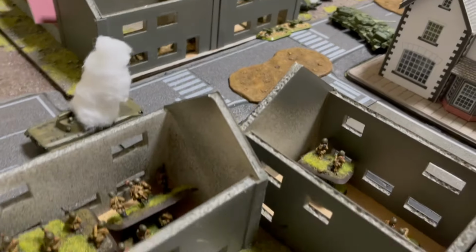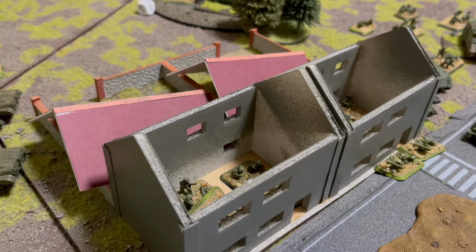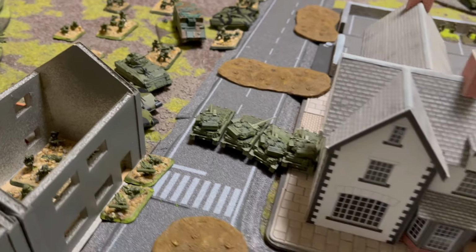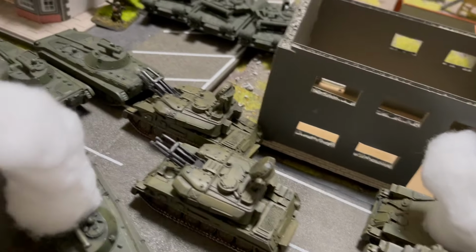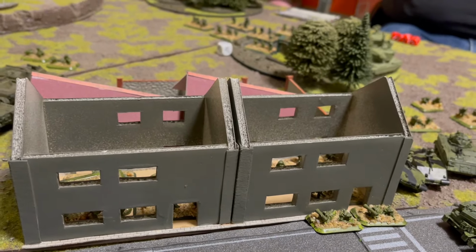We moved our infantry here just to pour fire onto these guys. We've got to crack this nut somehow, and I can't do that without killing a few more of them. We bailed another one with RPGs there. This lot poured a staggering amount of fire down this road into this building. Didn't kill very much.